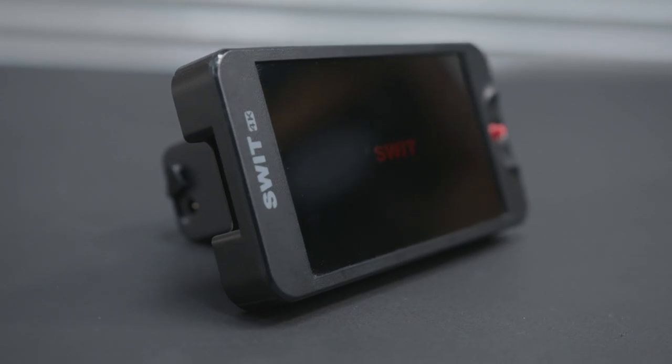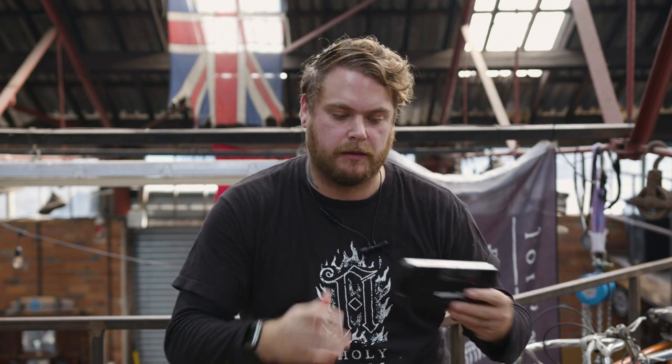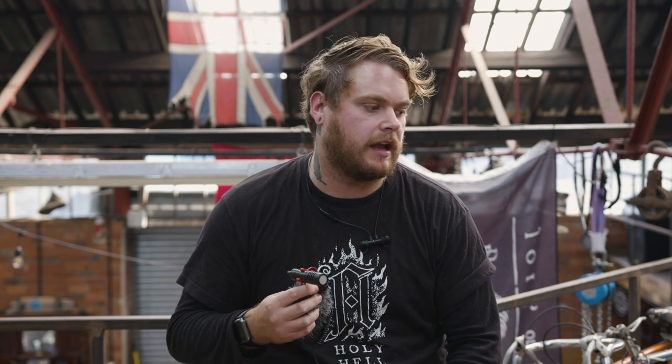This is the monitor I use — it's a Swift 4K, which is great for getting your monitor into situations where your camera's built-in monitor can't go. You can mount it at the top of the camera or place it on a magic arm on the gimbal wherever it's comfortable. It comes with built-in LUTs. For audio, I use a Boya shotgun mic — it's amazing. In interview setups I use a Boya lapel mic as well, but the shotgun has a little more body and sub to it. I got it for about £30 and I've used it for about two and a half years. It gets the cleanest audio with very little editing needed afterwards — I'd highly recommend it.